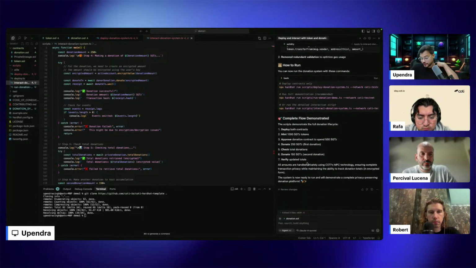It has provided me the commands, using which we can run it, or we can directly ask it to run on our behalf. So, run and test the script.